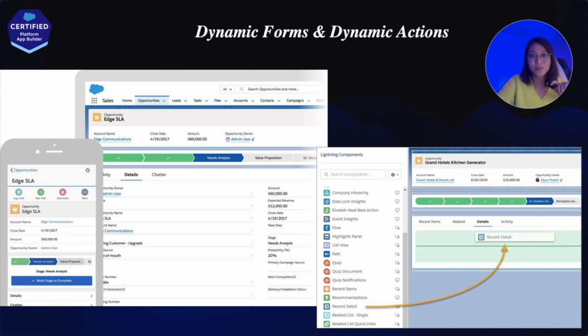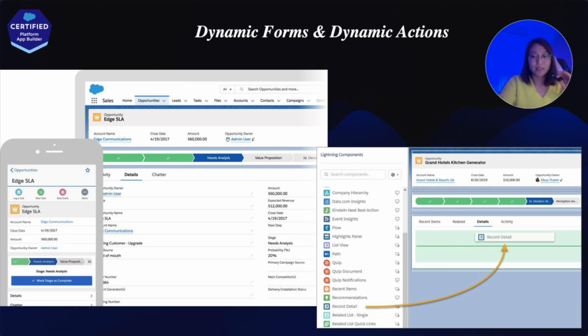And today we are talking about dynamic forms and dynamic actions in Salesforce. This is one of those features that completely change how record pages work. Before these features existed, record pages were very static. Everyone saw the same fields and everyone saw the same buttons. Dynamic forms and dynamic actions changed that approach. They allow a Salesforce page to adapt to the user and the situation.